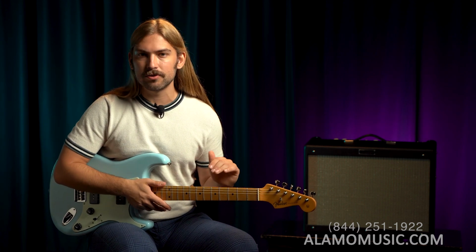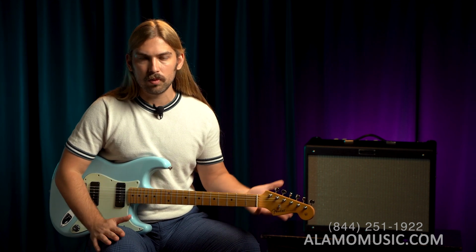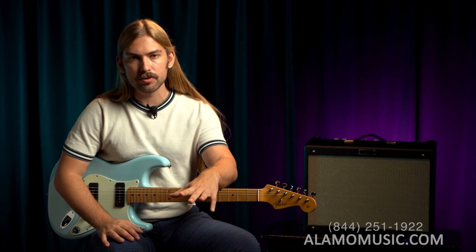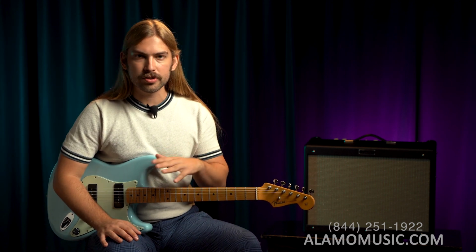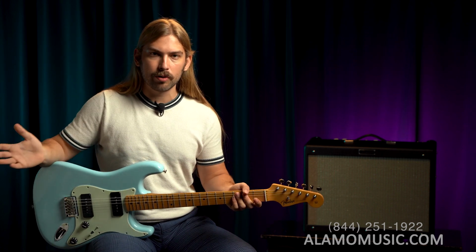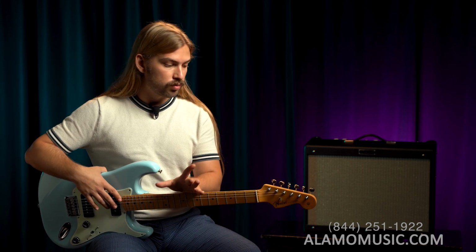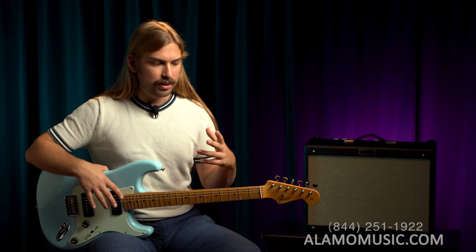The Mexican-made Fenders are just fantastic guitars, and so outside of the Player series, which is what we recommend all the time to people that really want to take that jump into electric guitar, there are so many options within Fender's lineup that don't have to be made in Corona, California for them to be great guitars. They're taking some of the more desirable things from those American guitars and putting them on all these. So the satin finish on these necks feels really great. Pickups are really high quality. They sound awesome. The bodies feel great.